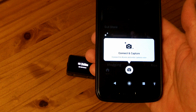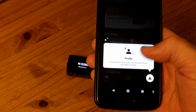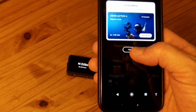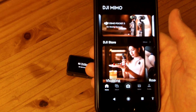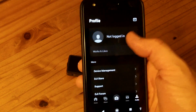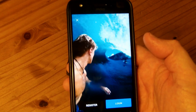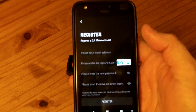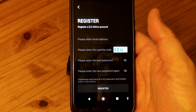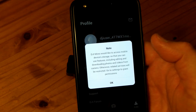Okay, connect and capture. Download and edit. Profile. Alright, I believe I'm going to have to log in, but let's just try device management. We'll say register. No, we have to log in because I already have. So either register an account, or if you already have a DJI account, you log in to the DJI account.